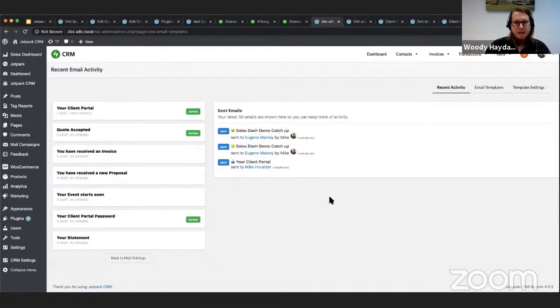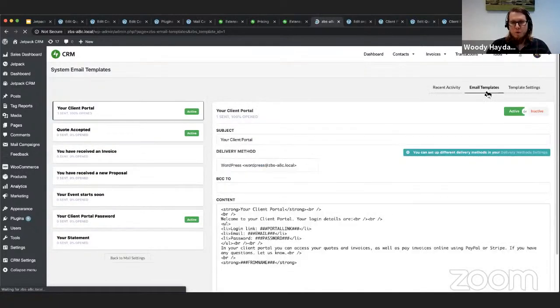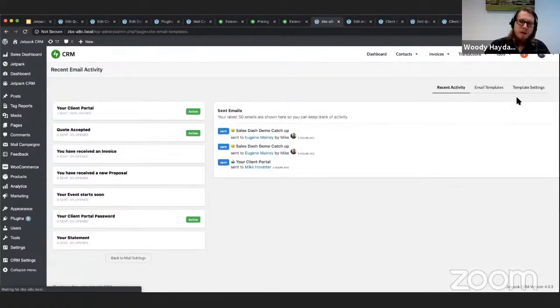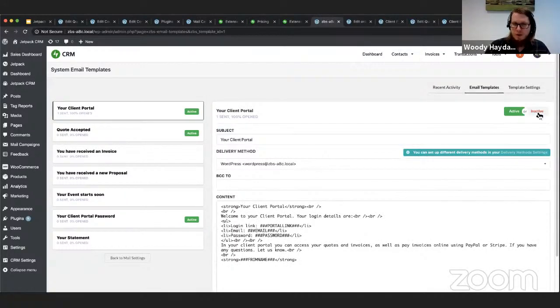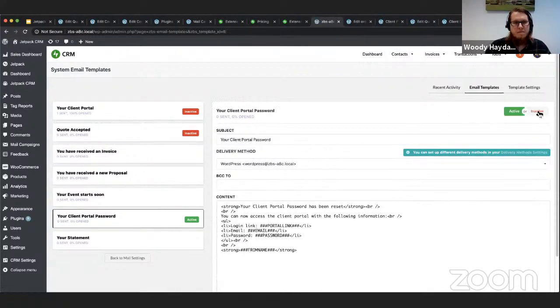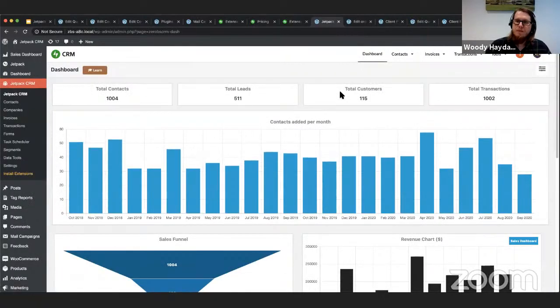Okay, so I think fundamentally we've got it there in the background working, and you can turn it off in single send. But what you have got in mail campaigns is the full tracking that you'd expect from something like MailChimp, where you can see exactly what was opened, who unsubscribed, and those basic rates that you expect from an email sending provider. Also, you can totally turn that off. I know a number of people that just physically don't want tracking in their emails, and that's, I think, fair enough. So you can turn it off at a base level in Jetpack CRM.